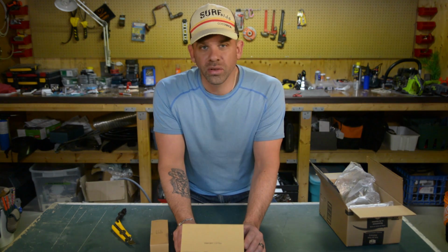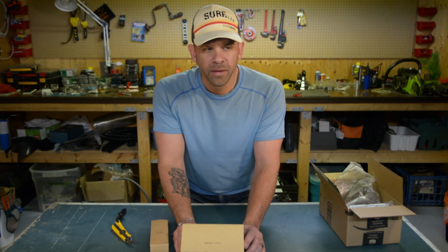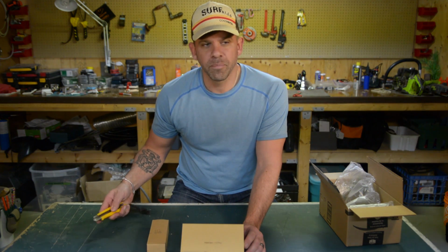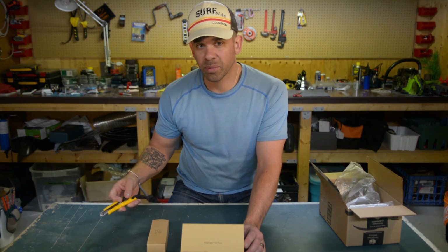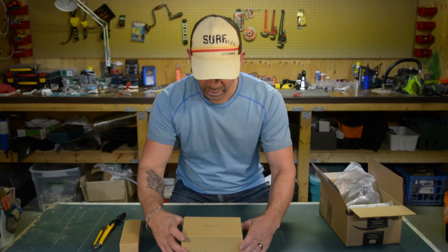Originally when I started looking at this camera, it came with your power cable and a little module so you can stop recording, a little button, which we'll get into. But it didn't come with the OBD sensor. You had to buy that on top of it, whereas this comes with everything other than your rear camera. Let's get into it.